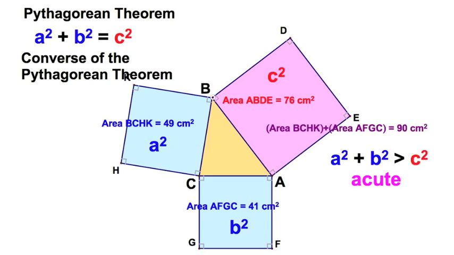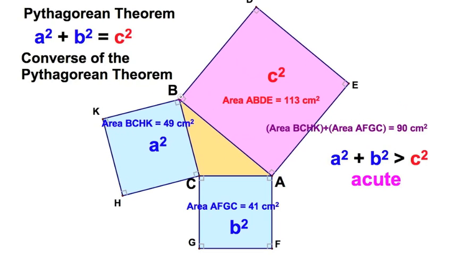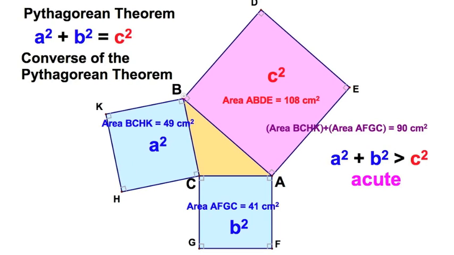Well, you know in math we always have the trichotomy: greater than, less than, or equal. Let's move it this way. What have we got now? Two blue squares, again, 90 square centimeters. They are less than the red square, the c². And, of course, that would mean, just look at the picture, it's obtuse.